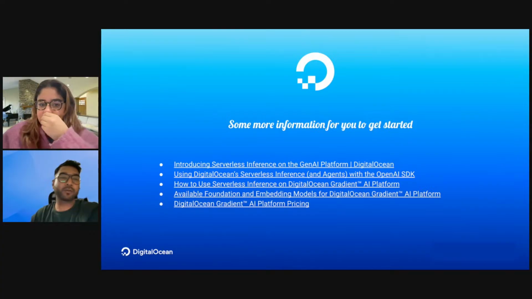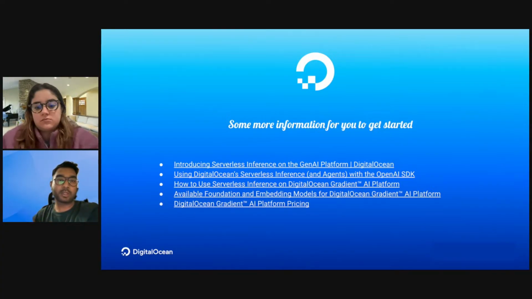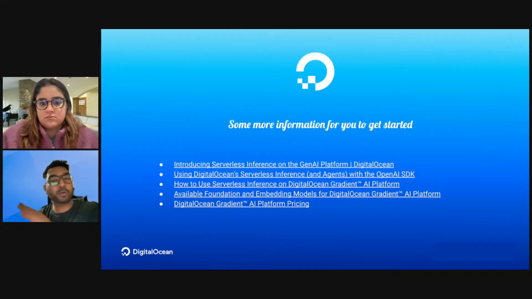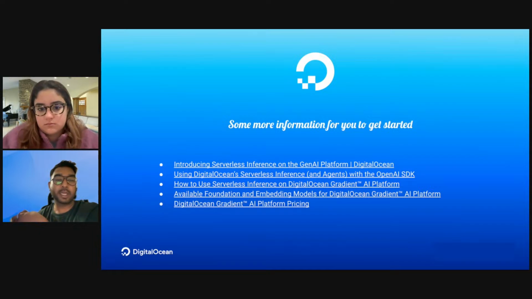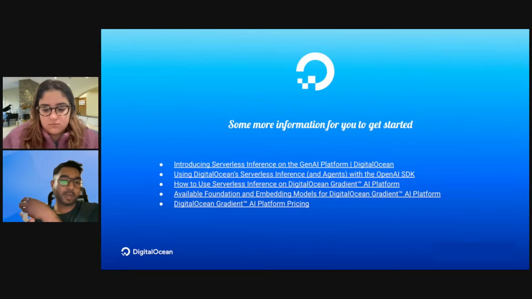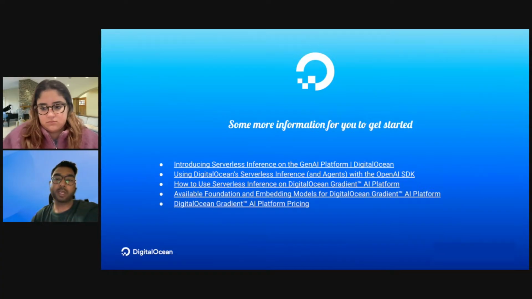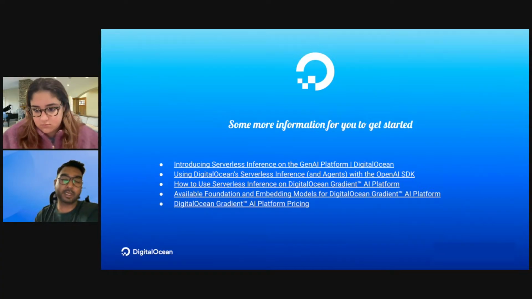Serverless inference is a completely managed service, so it is supported out of the box. What we saw in the demo is something where you do not want to take care of the infrastructure, which in the case of Kubernetes you do a little bit. You can just go to our agent platform and create a model access key, and voila, you are ready to use the Inference API, and you have the list of all the models that we showed.